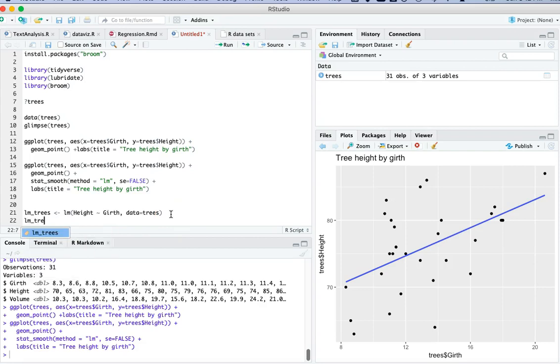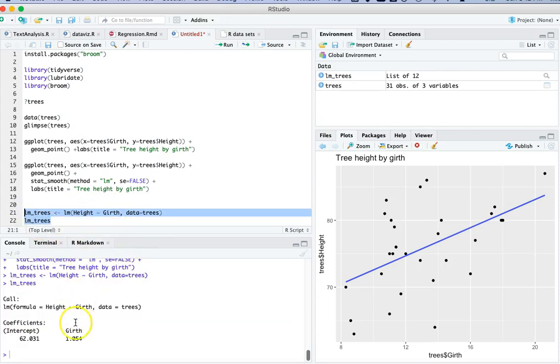All right, so I have created a linear model, and then I'm going to call my linear model. And what you see here is that the call returns my formula. So my formula is height as a function of girth from the trees data set. And my coefficients, it very helpfully reminds you here, it tells you your intercept is 62 feet, and 1.054 times the girth makes the height.